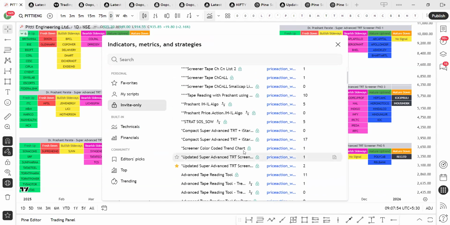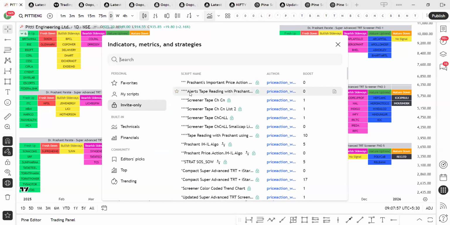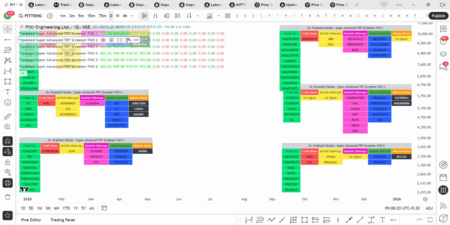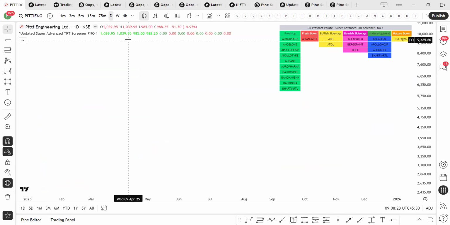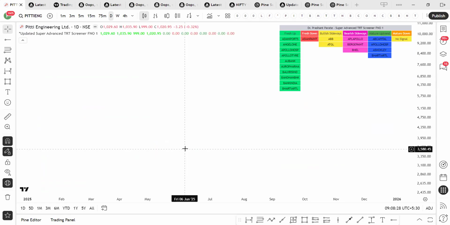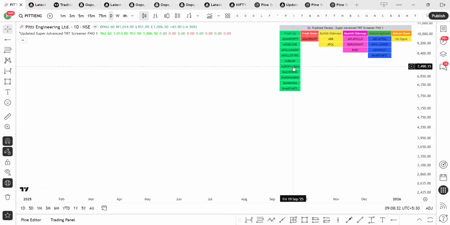There will be 6 or 7 names which will have price action with Prashant with it. You can check in that screener. You will get at least 5 or 6 indicators there. You can add them one by one. One of them will show you like this. Okay sir. So you can add that. I have given access to only one screener, so you will get only one screener like this. How to multiply this? If you have a paid version, then you can add multiple screeners. Otherwise, only two can be added at a time.